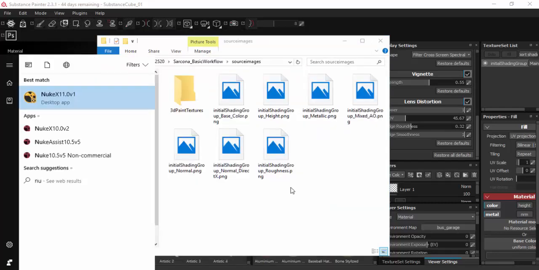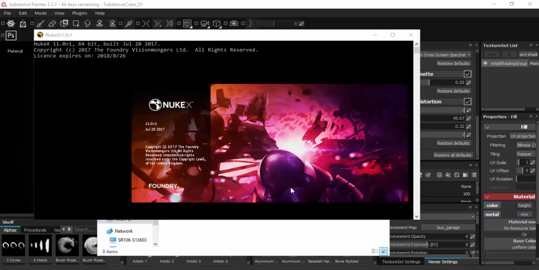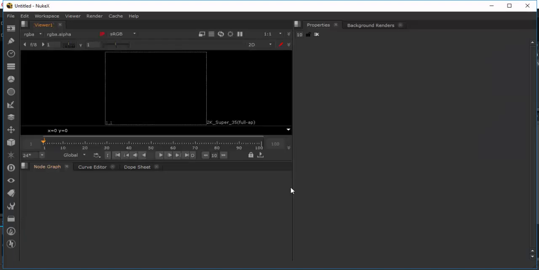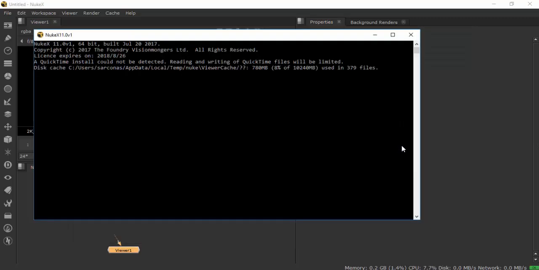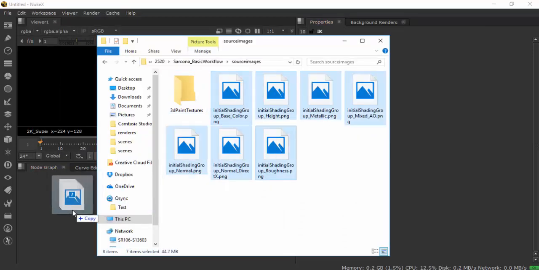Just so I can see what each one of these is going to do, I could open Photoshop, but I'm just going to show you Nuke so you can see the interface of it. We will get into Nuke further, but I really like Nuke for being able to visualize stuff, to see all my stuff at one point. Alright, so here's the interface. Here's where we typically work, and these are properties. I'm going to take my images and just drag them into this node graph area.